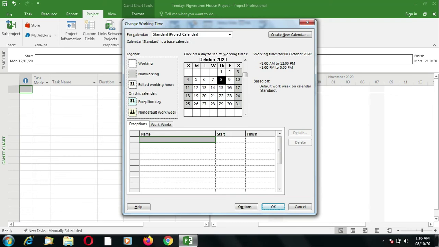For example, there might be variations in working time from one season to the next. Or for example, a particular resource might have some unique working hours. So you come to this dialog box for changing the working time if you'd like to set a different rule either for the whole project or for a particular resource.